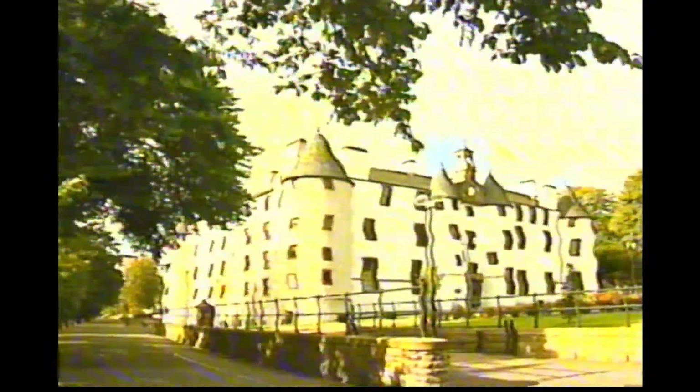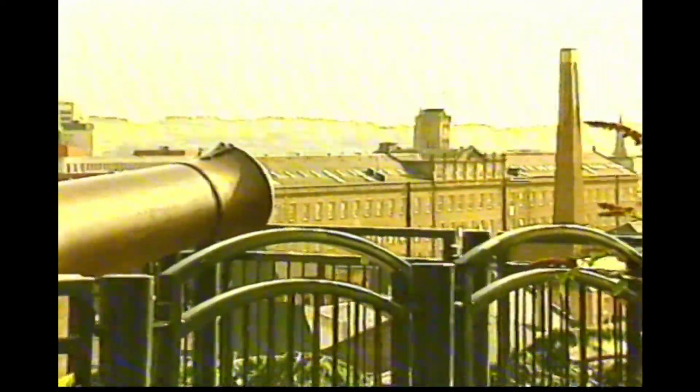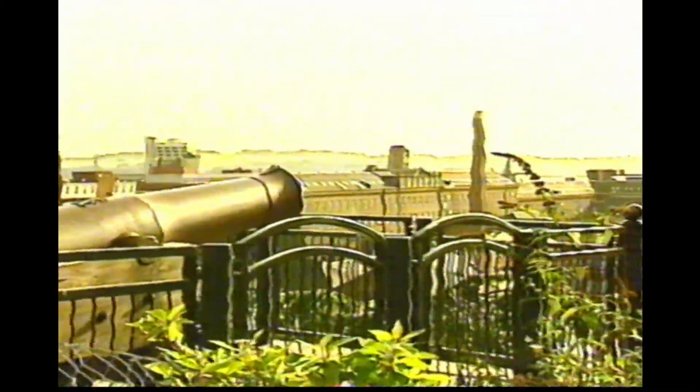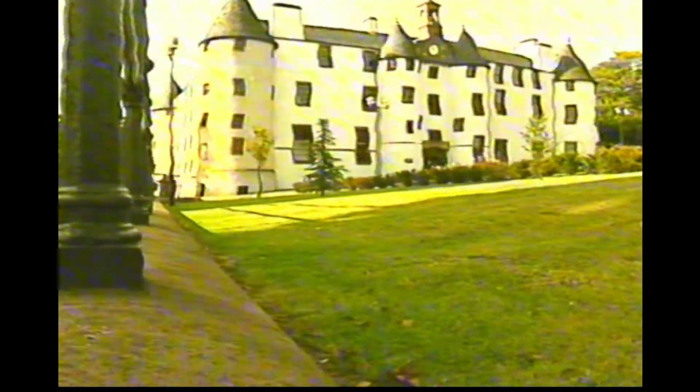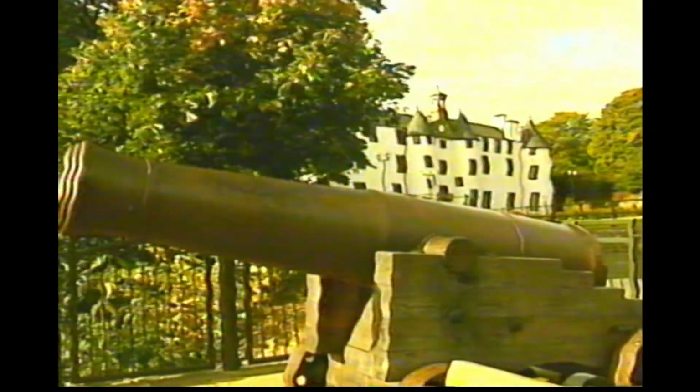By this time, the hereditary constables of Dundee had built themselves a formidable castle in the high ground at Dudhope, overlooking the town. There were often disputes between the constables and the council, just as there were disputes between the council and Dundee's 9 incorporated trades, whose devices are represented on this stone.